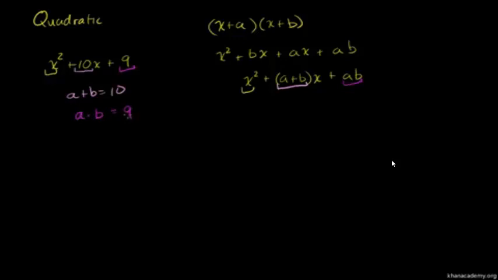And we're assuming that everything is an integer, and normally when we're factoring, especially when we're beginning to factor, we're dealing with integer numbers. So what are the factors of 9? They're 1, 3, and 9. So this could be a 3 and a 3, or it could be a 1 and a 9. Now, if it's a 3 and a 3, then you'll have 3 plus 3. That doesn't equal 10. But if it's a 1 and a 9, 1 times 9 is 9. 1 plus 9 is 10. So it does work. So a could be equal to 1, and b could be equal to 9.